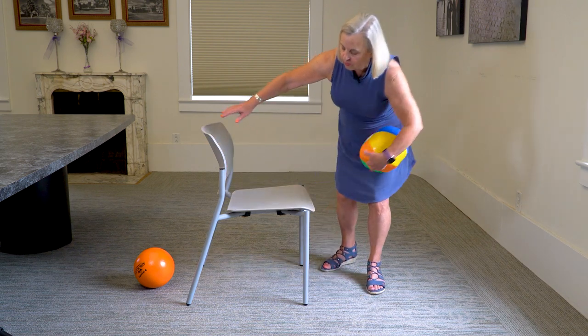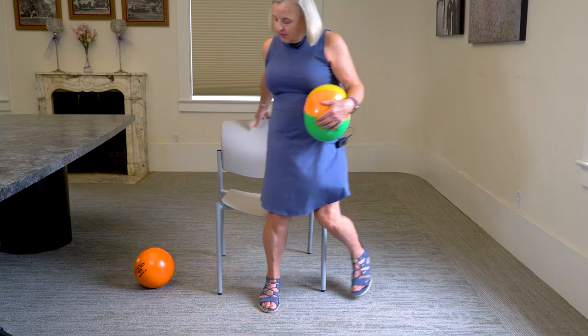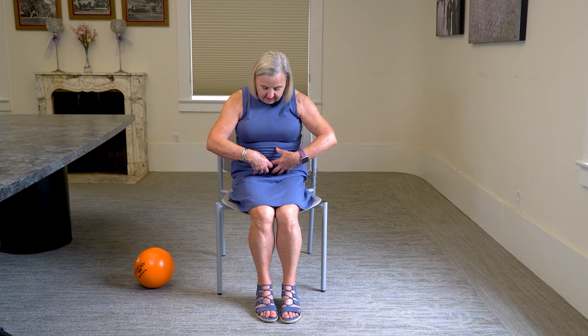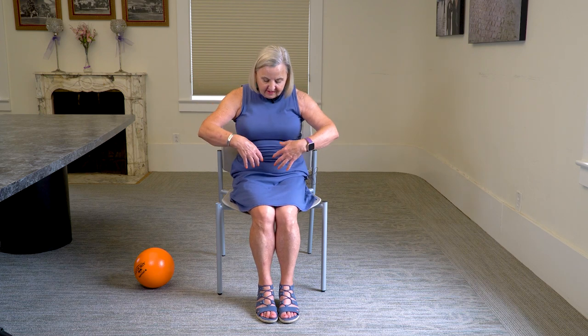You can stay right where you are. And keeping your ball in your low back, let it roll down from your shoulder blades to your low back. Get yourself situated again. We're gonna do a couple more punches. Inhale out. Exhale, squeeze. Inhale, arch. Exhale, squeeze. Inhale, arch. Exhale, squeeze. One more. Inhale, arch. Exhale, squeeze.